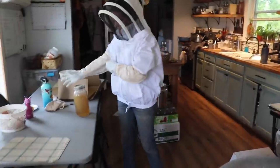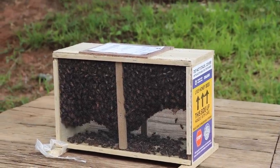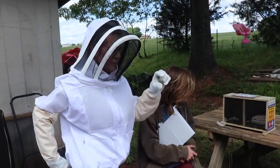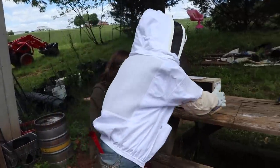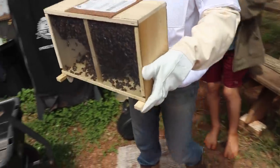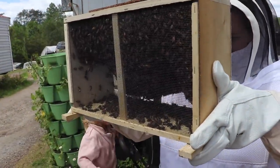Mom's getting all suited up. Got your sugar water. Got the feeder. There weren't that many dead bees in the last batch, were there? There's a lot of dead bees in there. The protocol is if there's a half inch or more deep, then you can call them, and that triggers getting your insurance out of it. But that's not a half inch, so I guess we're just going to deal with that. The bottom's not completely covered. It's just sad that there's that many dead bees, but it is what it is.